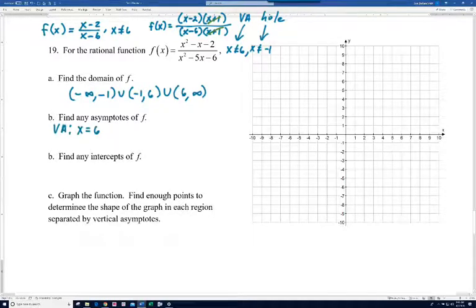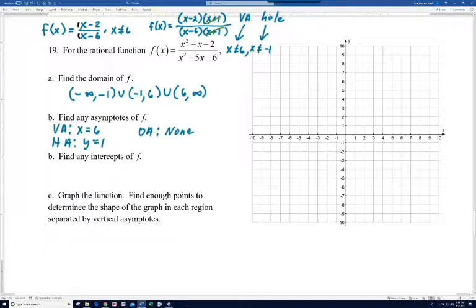So our vertical asymptote will be at x equals 6, our restricted value. Again, right now we're basically graphing this part right here. Our horizontal asymptote: notice the degree of the numerator and denominator is the same. This is what I call the balanced case. We're going to use the coefficients of the leading terms, so that would be 1x and 1x, so y equals 1 over 1, which means y is going to equal 1. And this is the balanced case, so we won't have an oblique asymptote.